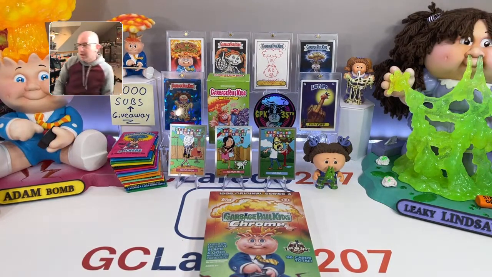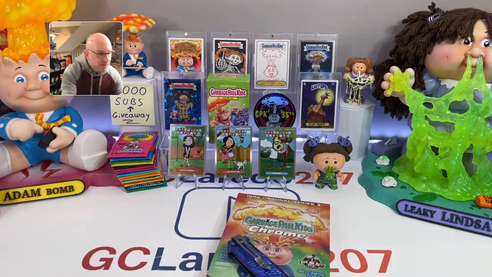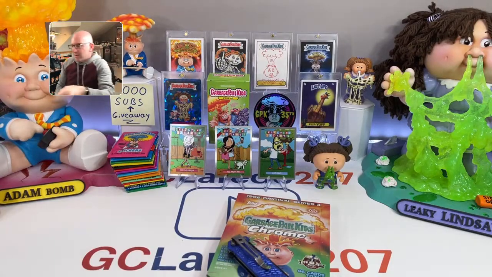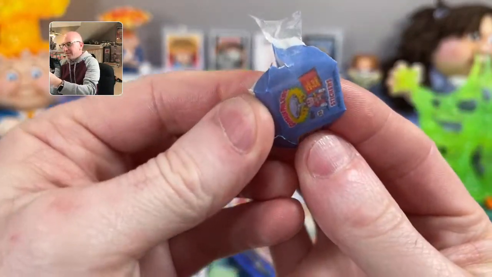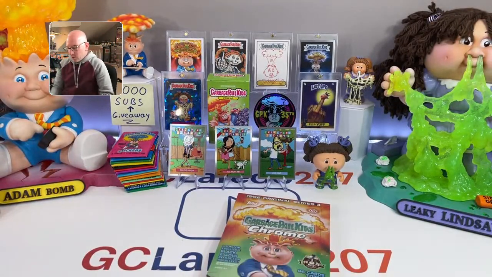Later on, I'll show you some micro GPK. If you haven't seen those yet, in my last live stream we opened up some micro GPK just to give you an idea of how small they are. Here is a wrapper of an OS2 pack. So they're really small. All right, let's tear this open.